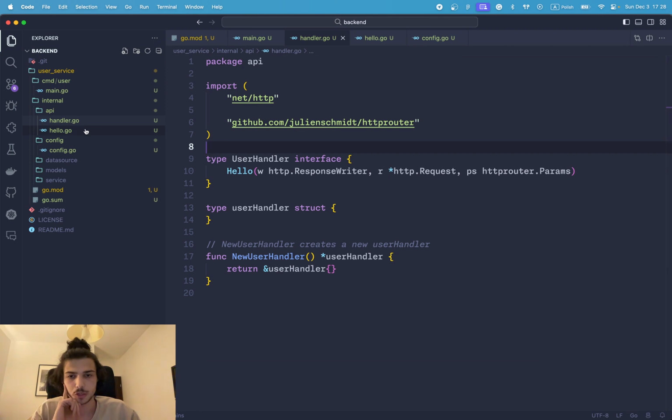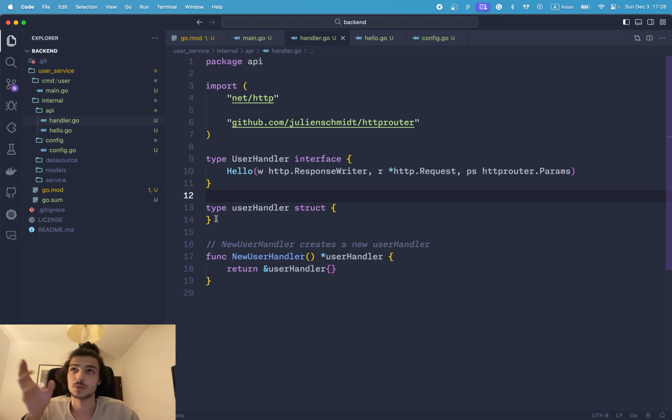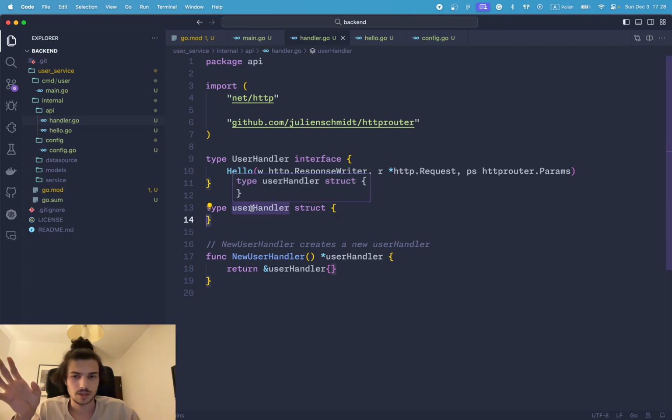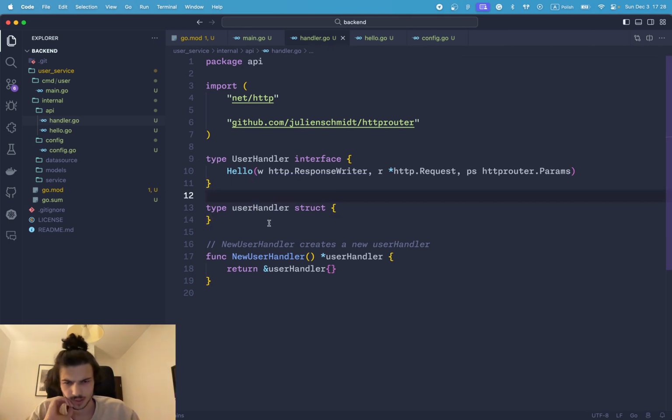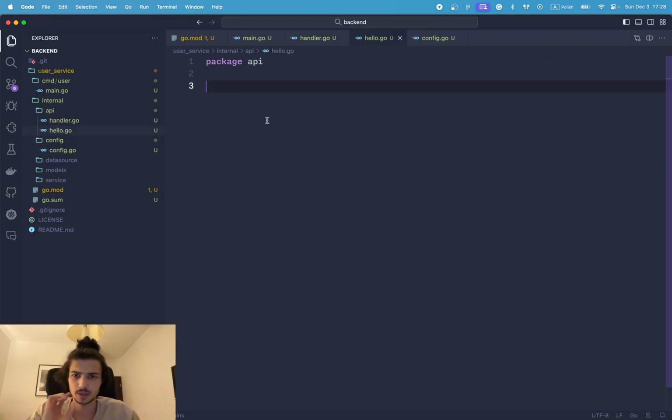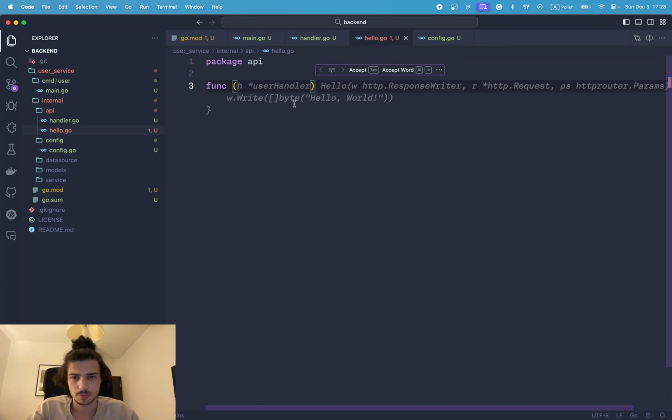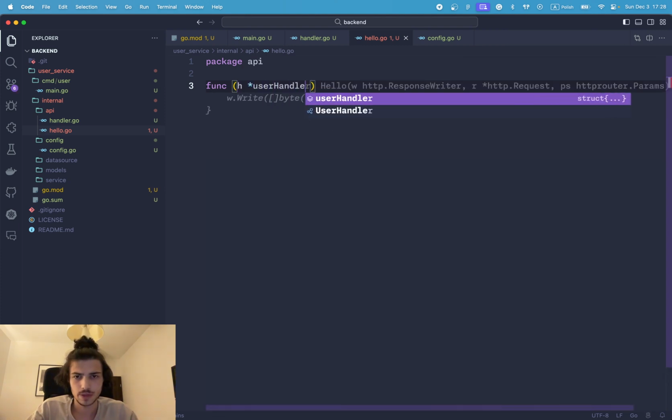I will create a method that can only be invoked on a UserHandler instance. So let's create the hello handler function, UserHandler.